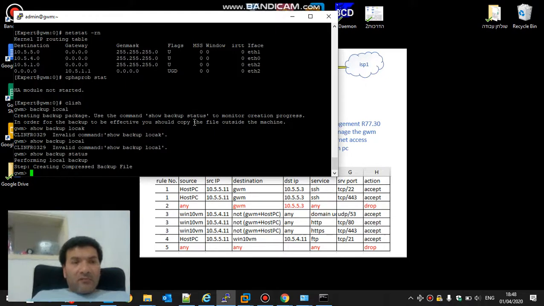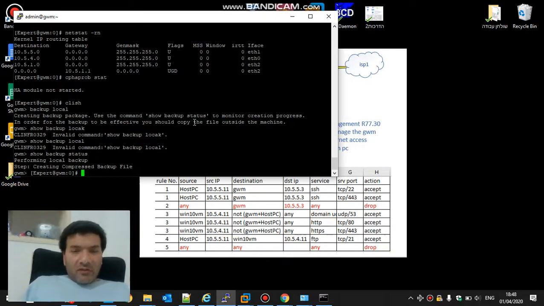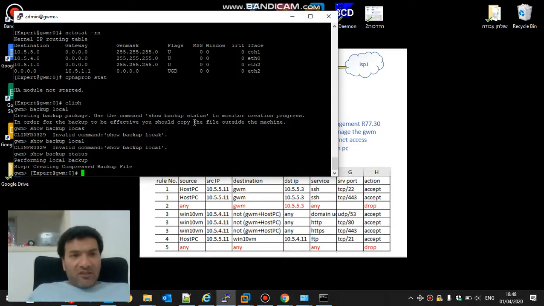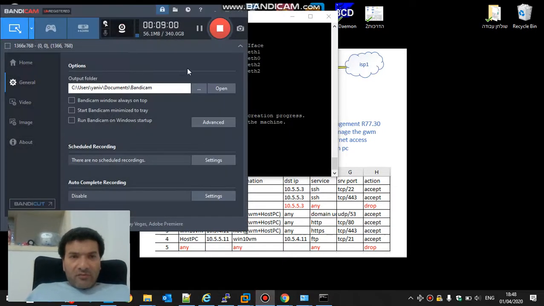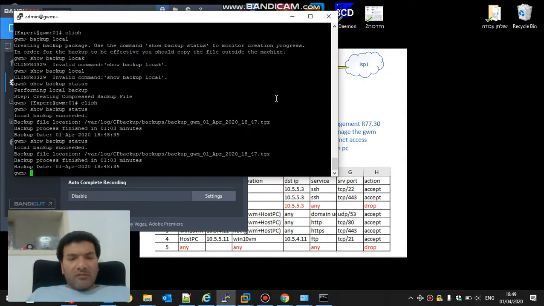It's still working. The next backup is to export only the policy. I will install a new one, configure the gateway with the clish command, and then do import. I think this one is better, but I can do it also only when the backup is complete. So I will stop. Okay, the backup is complete.